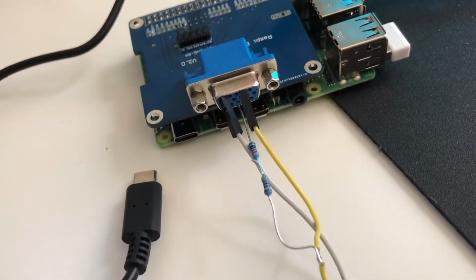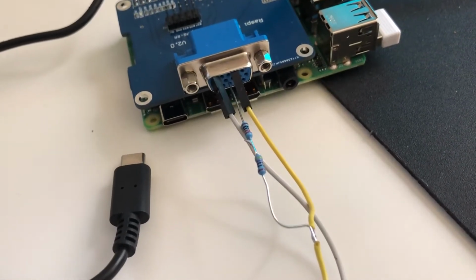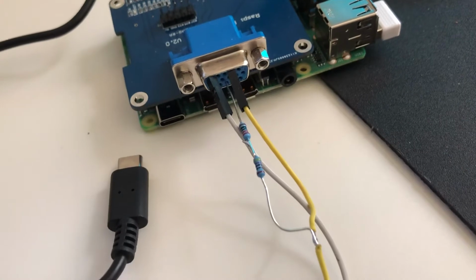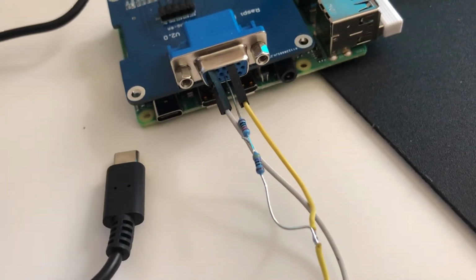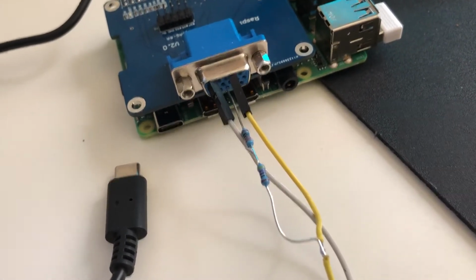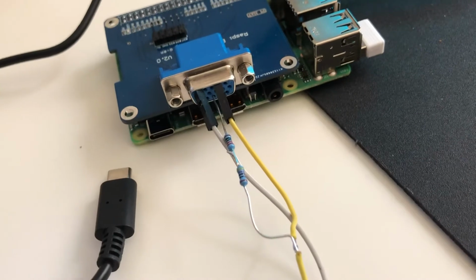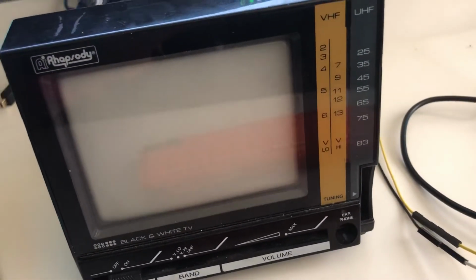In the absence of a proper sync combination circuit, I've used a very poor man's solution of tossing in two resistors, 680 ohm total between them, connected to what I thought was combined sync, the H-sync plus V-sync on one pin. However, it looks like this shield only outputs separate sync, resulting in the rolling image that you'll see shortly. I've taken the monitor and adjusted the vertical sync as well as all the other settings internally to get the image stable on the screen.